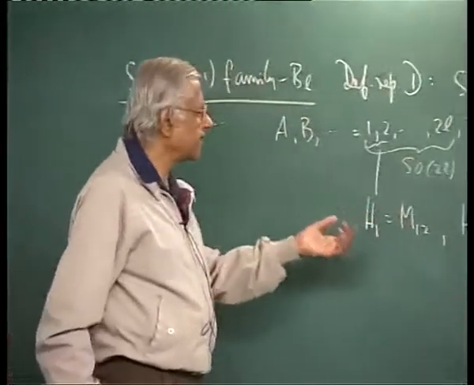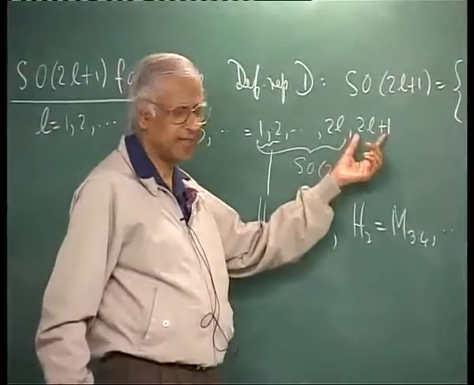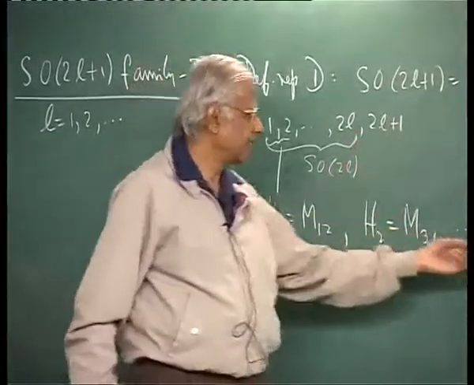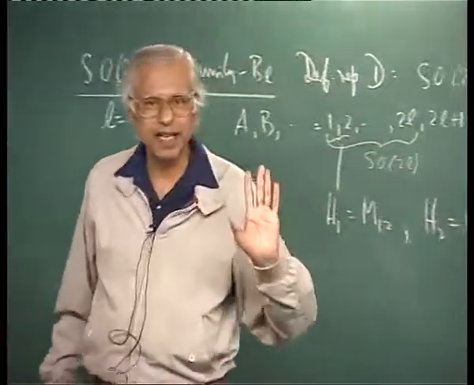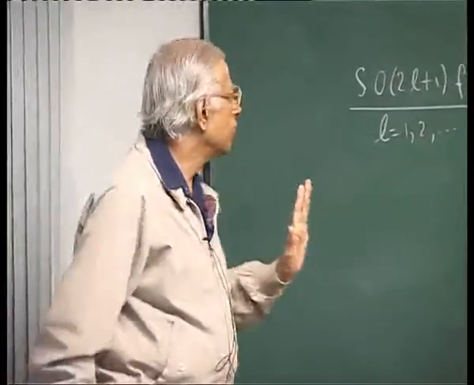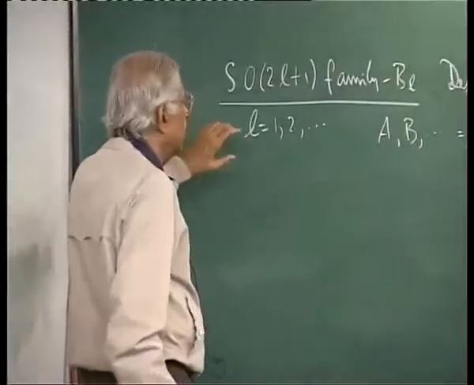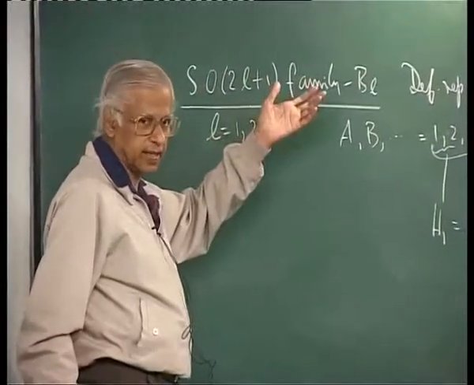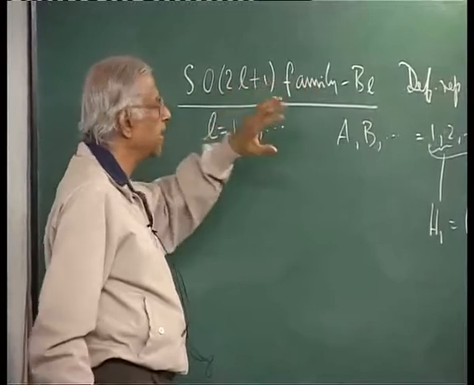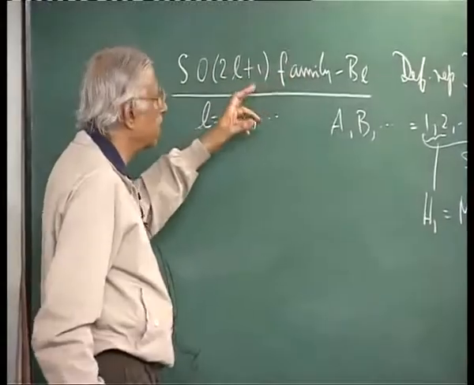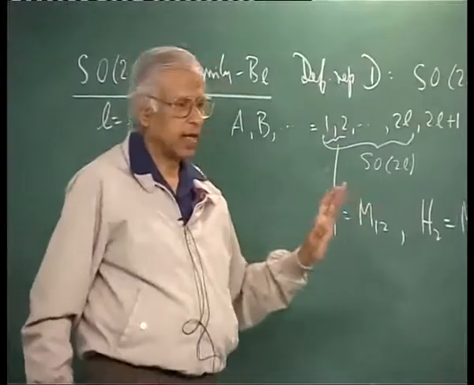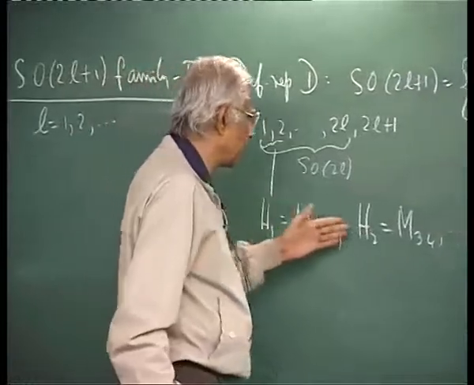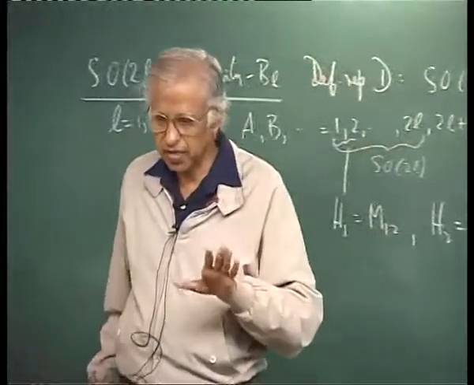But I am not able to take advantage in any way of the fact that there is one more value available. Only one, not two. Therefore, this Cartan generator list stops at HL, as before, which is already telling you, just like SO(2L), this group, which is larger in dimension and is defined in a vector space of one greater dimension than before, the rank is the same. I will leave it as, again, an exercise for you to show that this choice of H's is a good choice for Cartan subalgebra.